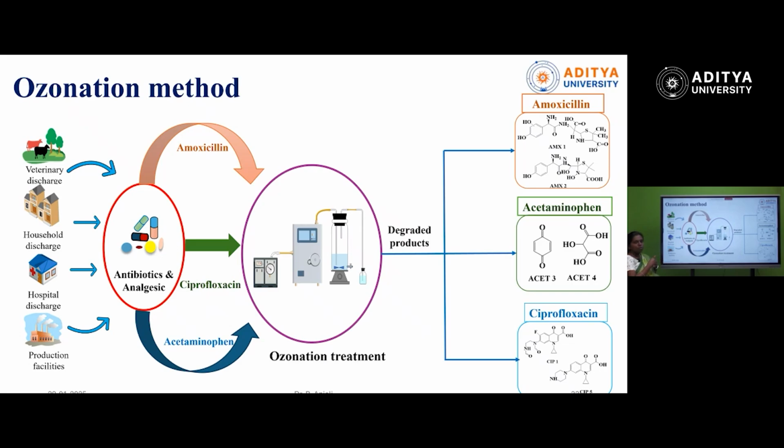Why? Because, as I said, the process happening here in the ozonation involves the presence of hydroxyl radical, so that reaction will continue. If you want to stop that, we need to add sodium thiosulfate to stop the further reaction. So once the sample has been collected, it should be quenched with the solution, then it should be stored. Then for the optimized condition, we again need to do that experiment, and the sample is collected, preserved and sent for LCMS analysis.